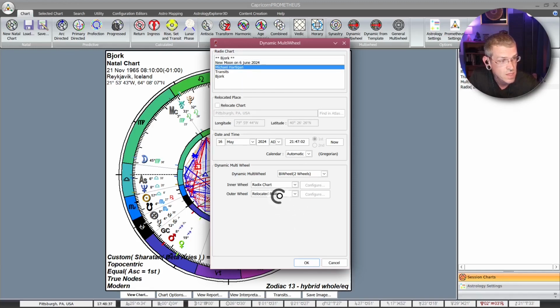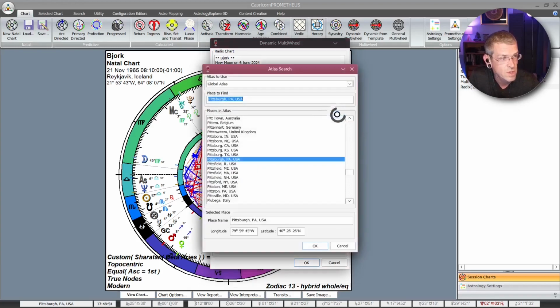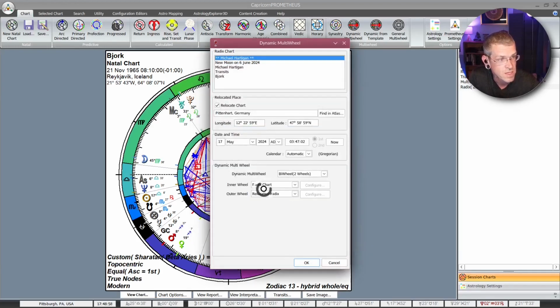And the relocated, let's see, we can configure. No, we can't. Let's see, then maybe we relocate it here. We'll have to see. And let's relocate it to somewhere far away, like Pittenhart, Germany, just to see, is there a dramatic difference?